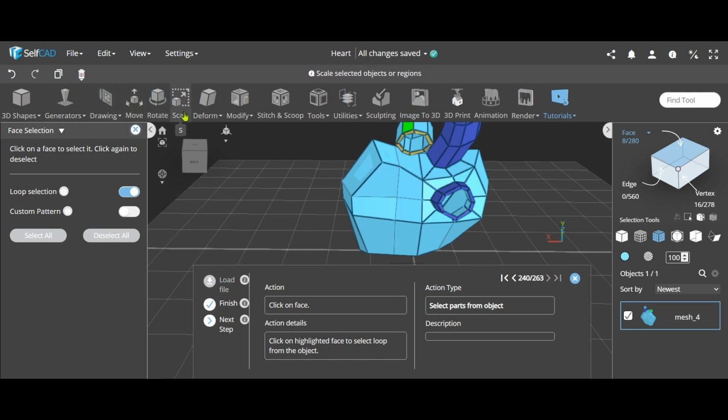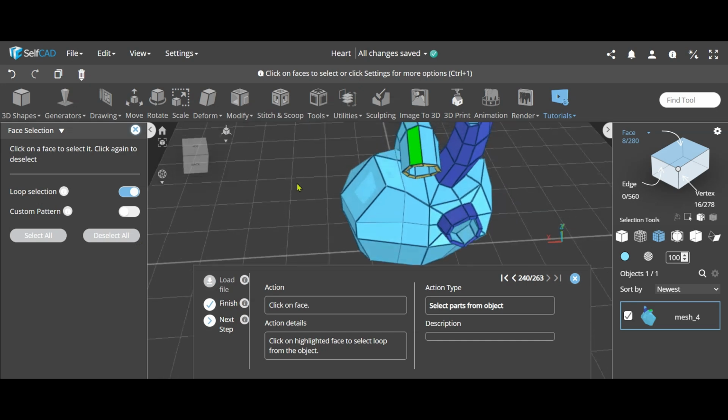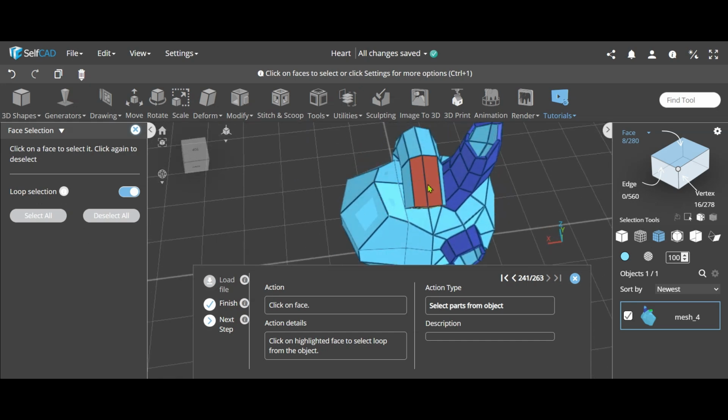Actually not rotate, we use move and scale mostly. The panel stays open there, but this one, if you exit the selection, the panel will close, because these are custom, dynamic panels. It shows based on what you have selected. So if you turn everything off, then it would be off. But interesting, if you do deselect all, it keeps it open. It's actually new for me. I didn't realize that.